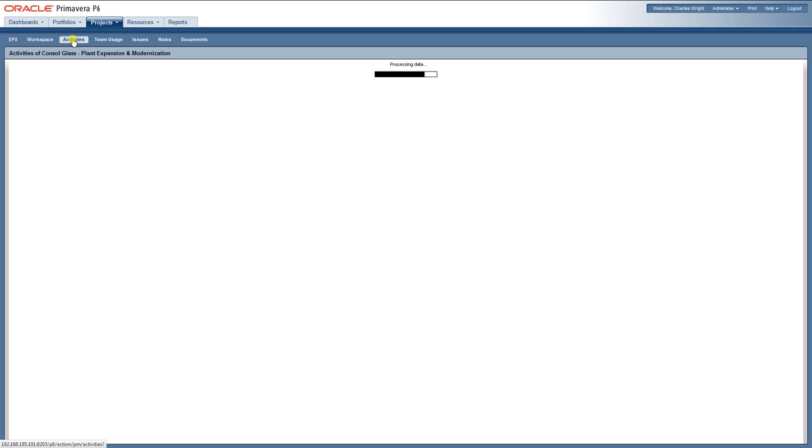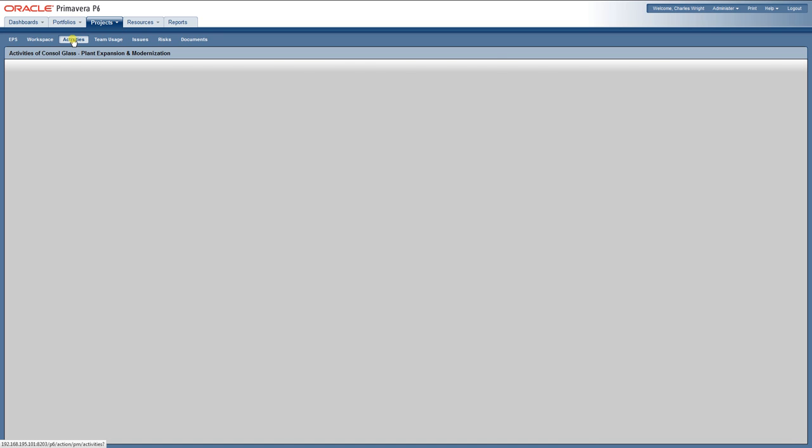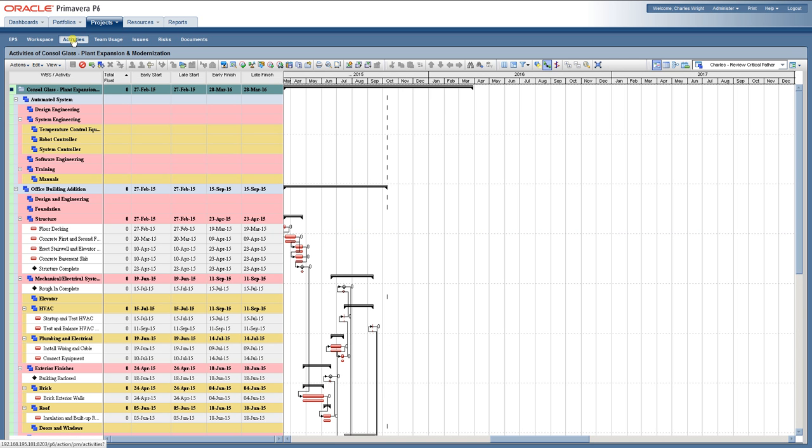Critical activities: any delay to one of the critical activities will push out the project end date. Therefore, by minimizing the activities on a critical path, I'm effectively making the end date earlier than what has currently been planned. So what I've done is create a view in P6 for my critical path. I've filtered out activities from the complete schedule, just for those that are critical. So you'll see there's a lot of gaps in here.